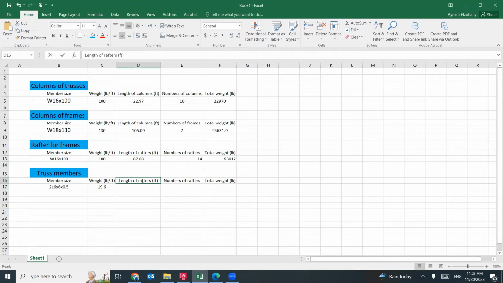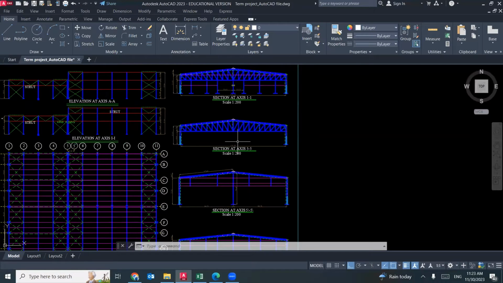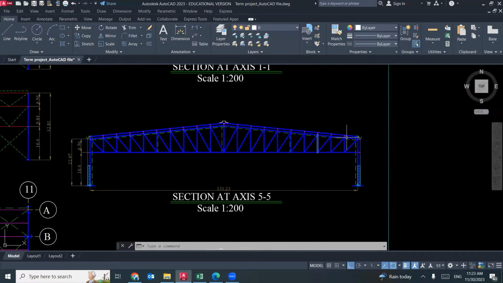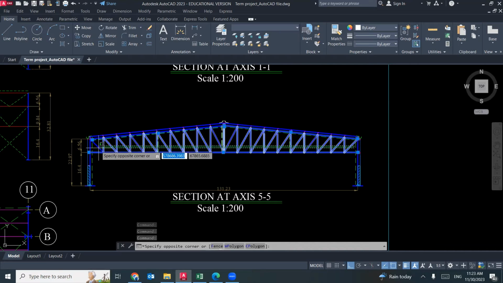What is the length of the truss members? This is the truss, and these are the truss members. This one, the bottom one, and all of these diagonals and the vertical members.